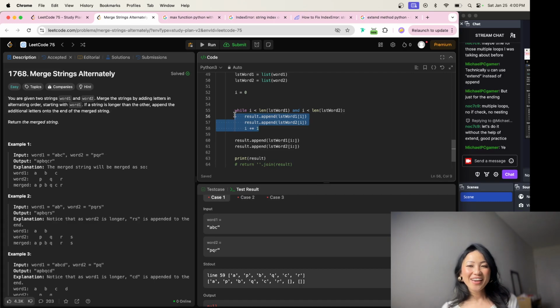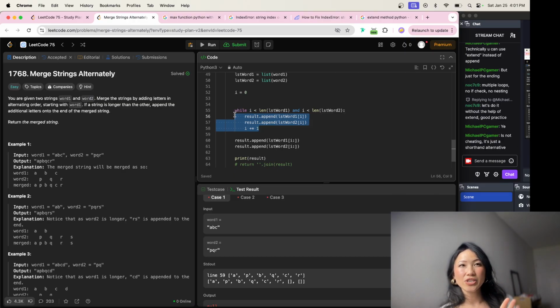Another loop. Can I get another hint of whether it'll be a while loop or a for loop? I was thinking of doing another while loop, but I don't think it would make sense, because if I'm going to do a while loop, what is my condition? Am I going to say while the I has not reached the end of the max string?